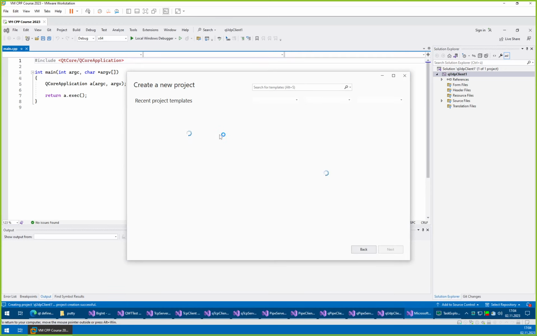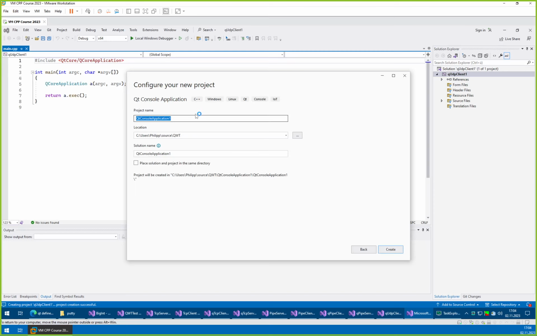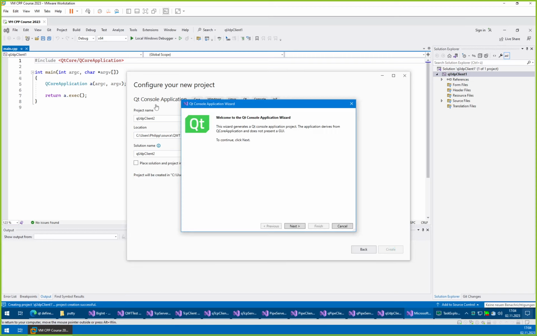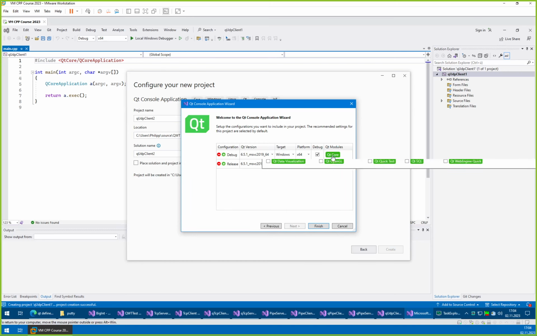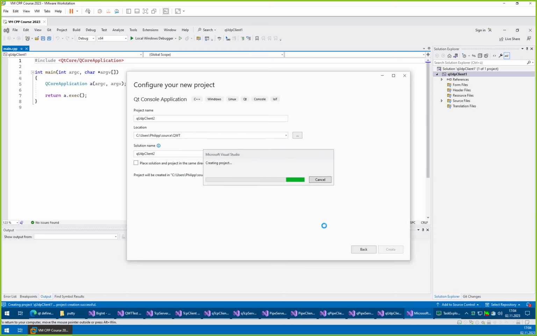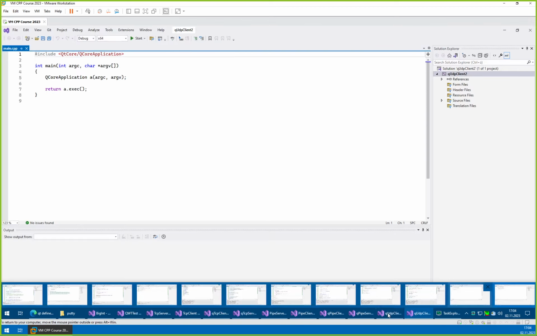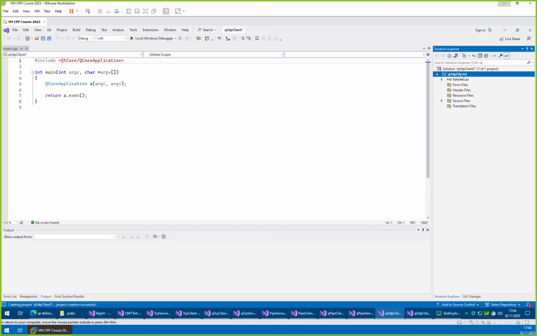Create new project. Next, QUDP client 2. Great. Okay, next, network, next. Right here, so we have our two clients.